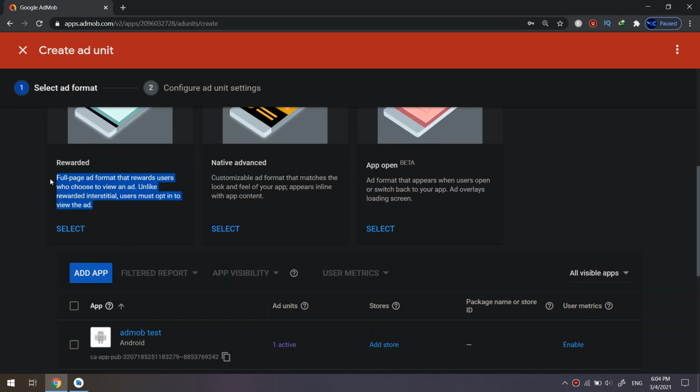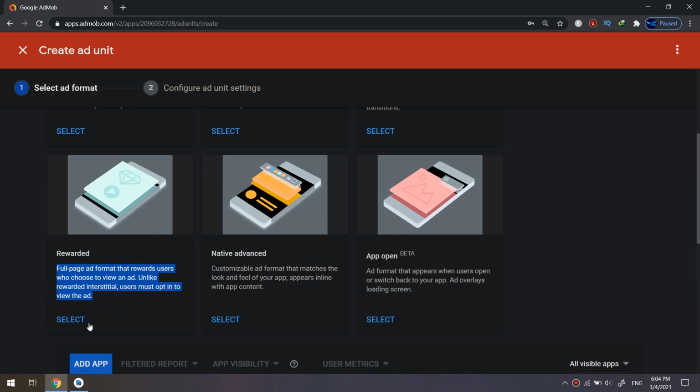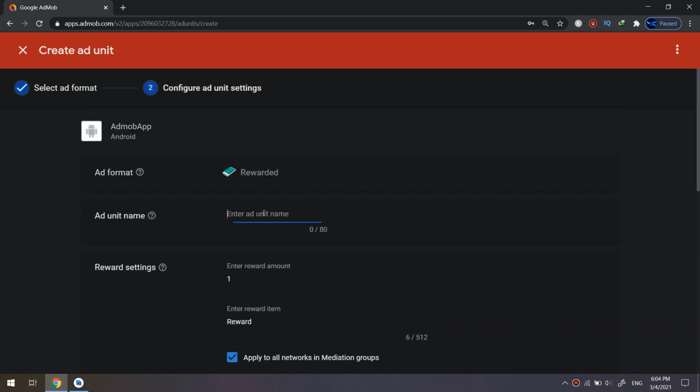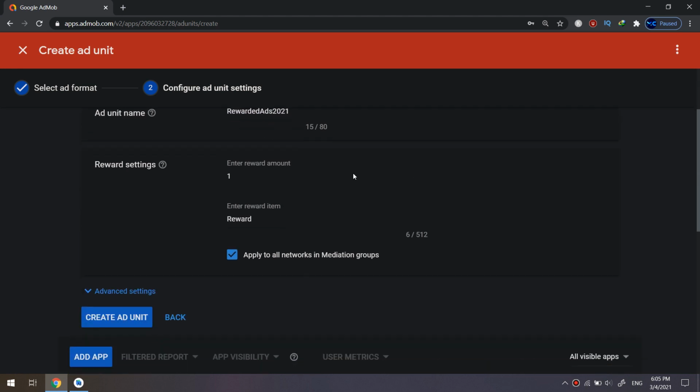So it is a full page ad format that rewards users who choose to view an ad. Okay, here we will type the ad unit name. It is called rewarded ads 2021, and the reward settings. This will decide how much you need to reward the user.